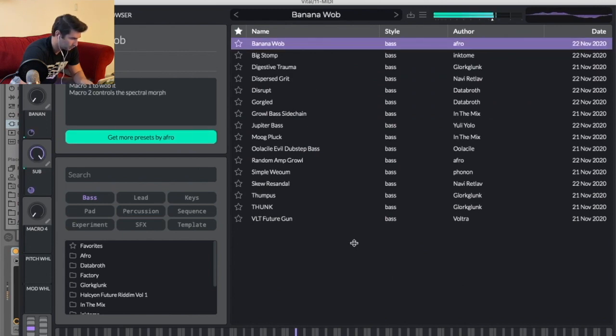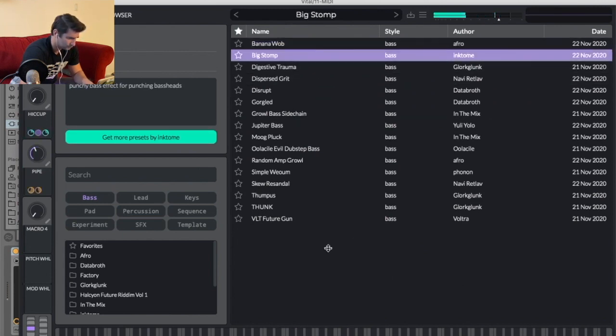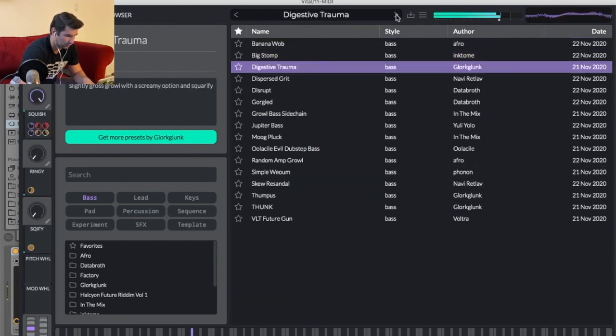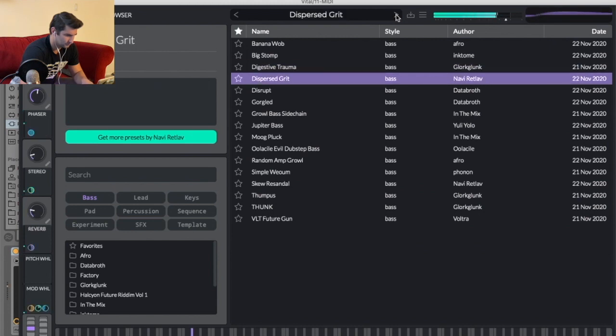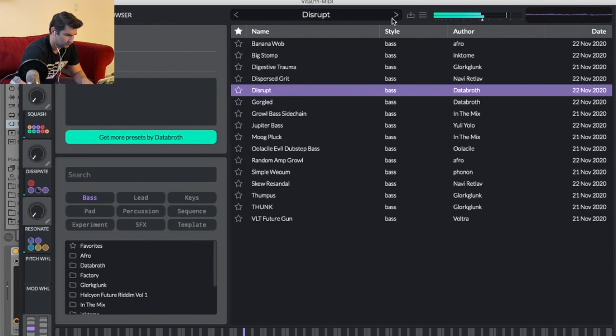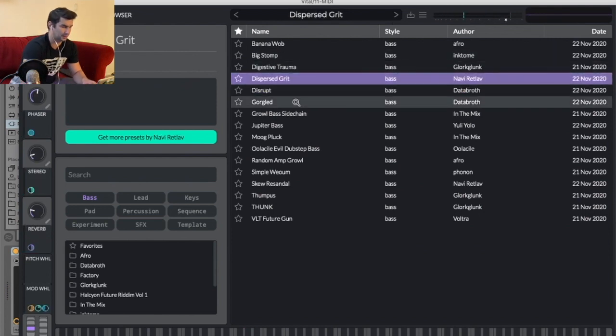So, this one, it might be a big stomp. It might be the one. This one might be good for counter melody, I guess, actually.